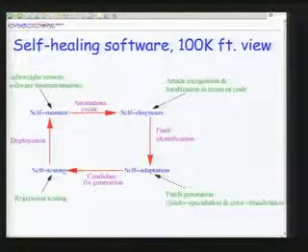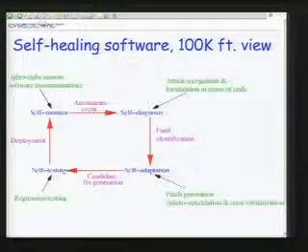And then this may lead to more than one possible fix. And we can test each one of those and see whether they work by feeding them the input vector that caused the failure to begin with, and perhaps running some regression testing, some functionality testing, and see what happens, if there are any side effects. If we're happy, we can go ahead and deploy it, or we can wait for the administrator to click deploy, or there are all sorts of strategies. But in principle, this whole thing can happen automatically.